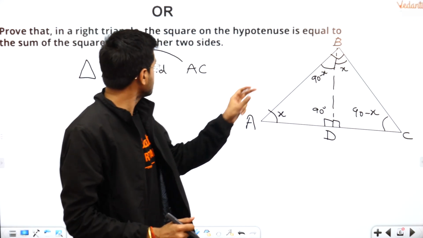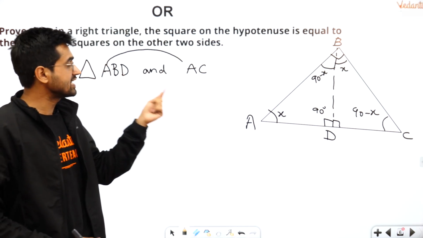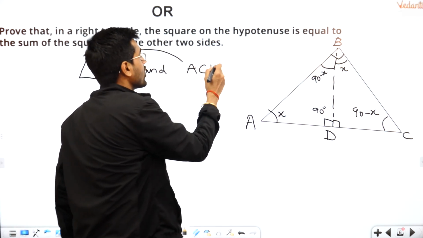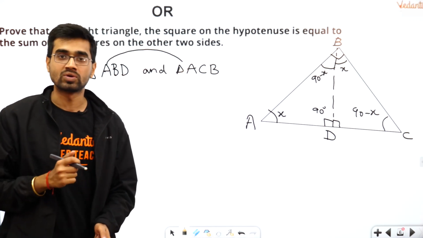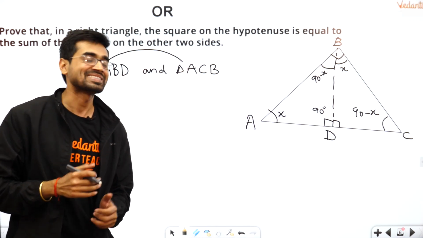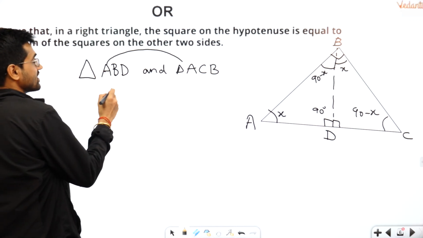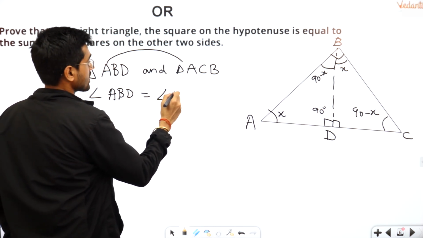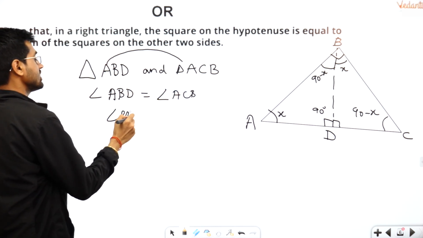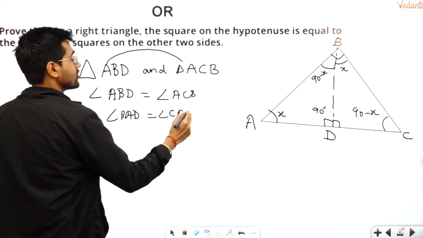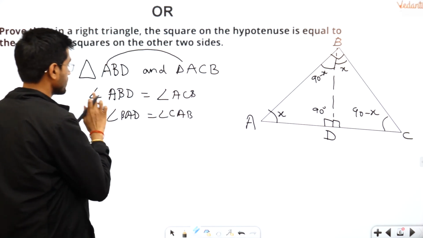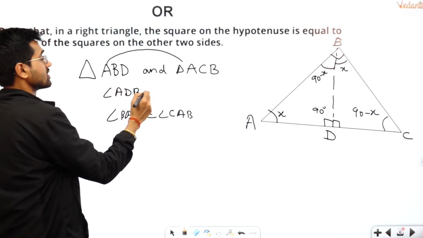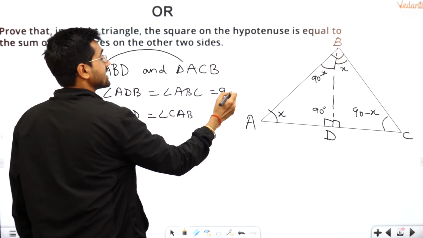Okay. Now in ABD, angle D is 90. What is it in ABC? Angle B is 90. I hope you understand. I actually proved the similarity by matching the vertex. Just appreciate what I have done for you. So what do we get? Angle ABD is equal to angle ACB, and angle BAD is equal to angle CAB. If you do not want to write the first one, I can save you from that also, no issues. Just write this one. Both are 90. Angle ADB is equal to angle ABC is equal to 90 degrees.